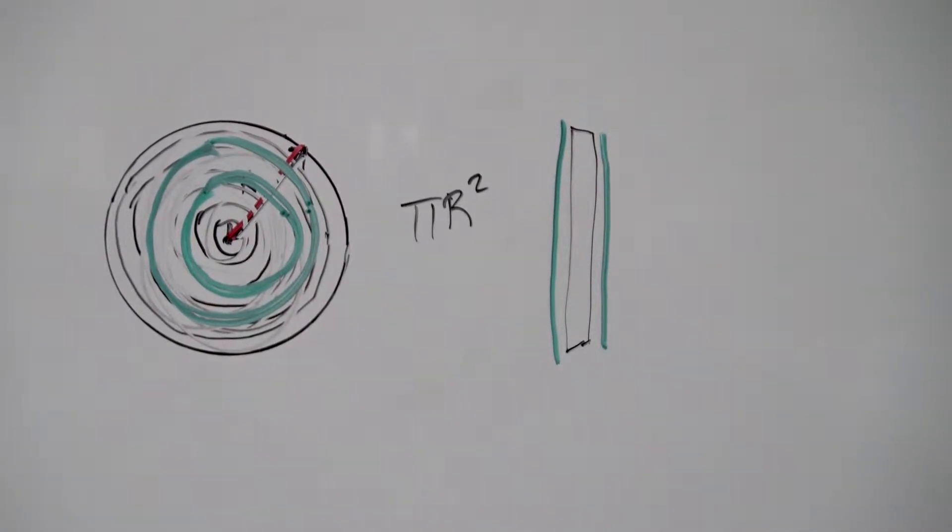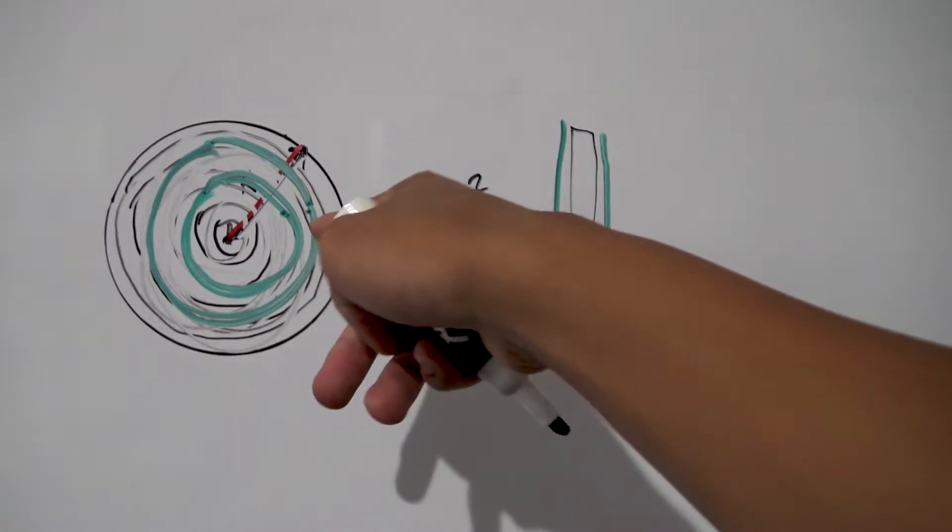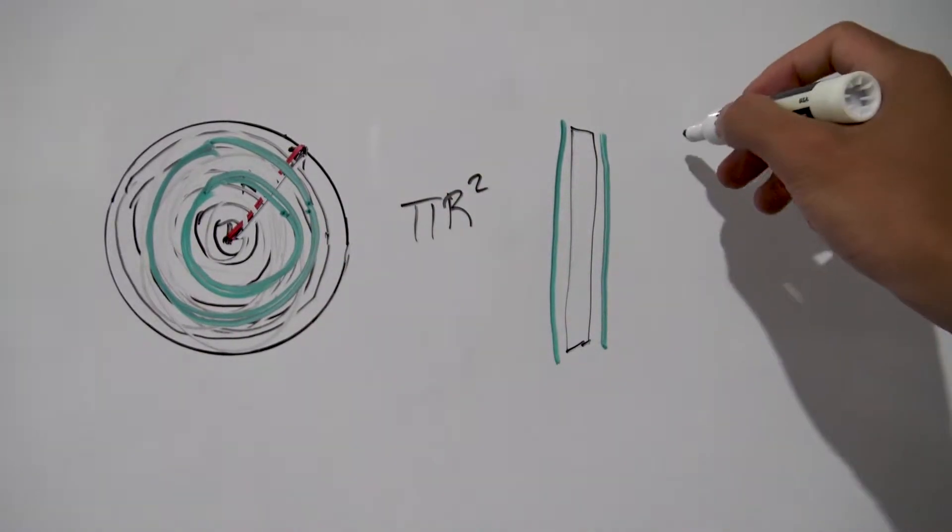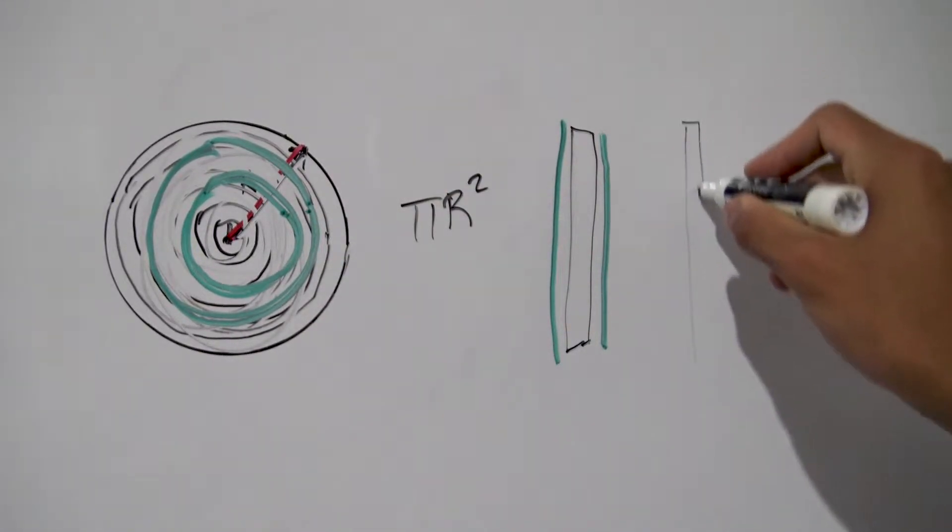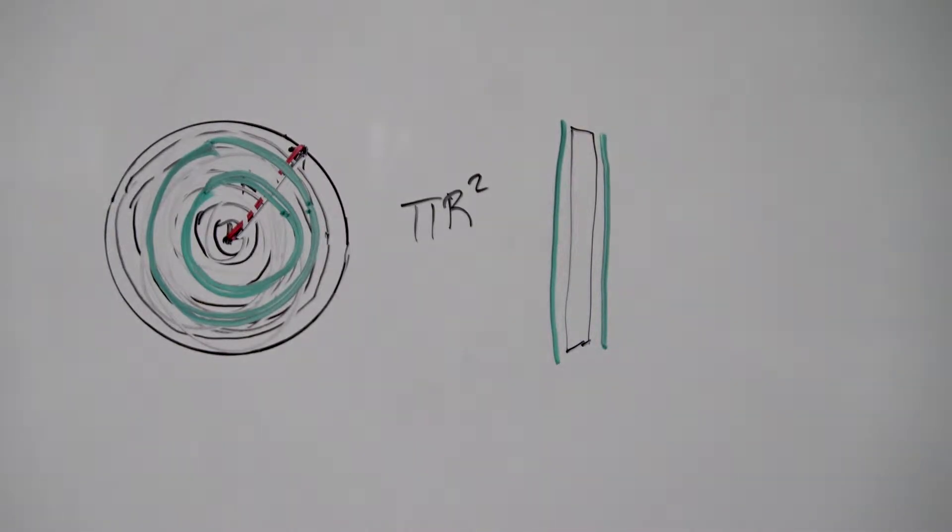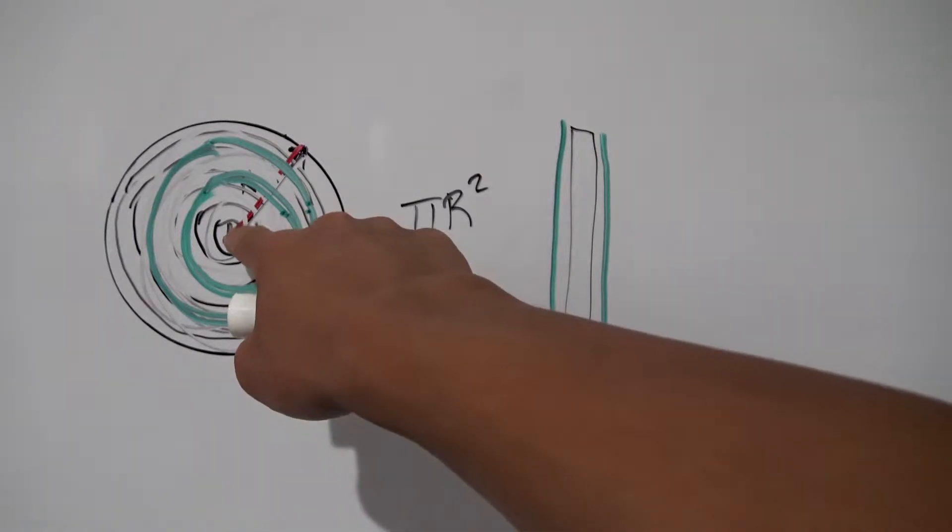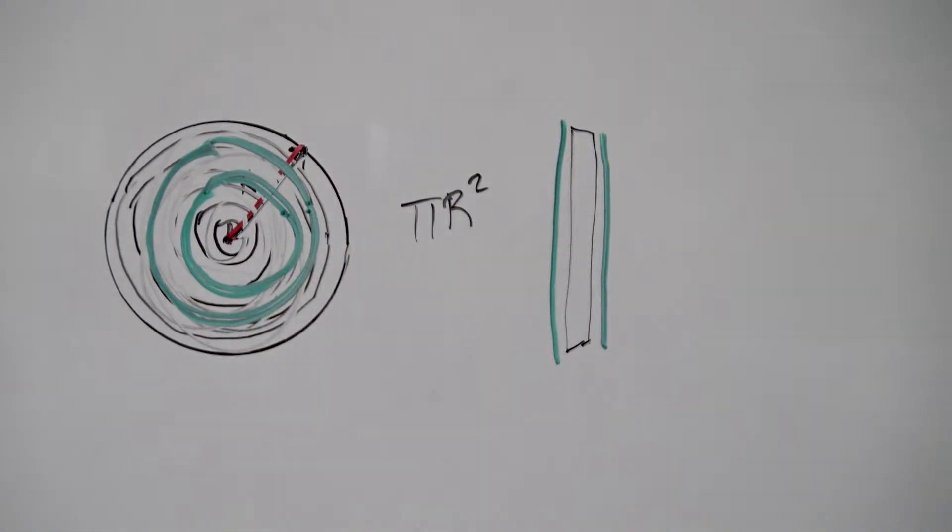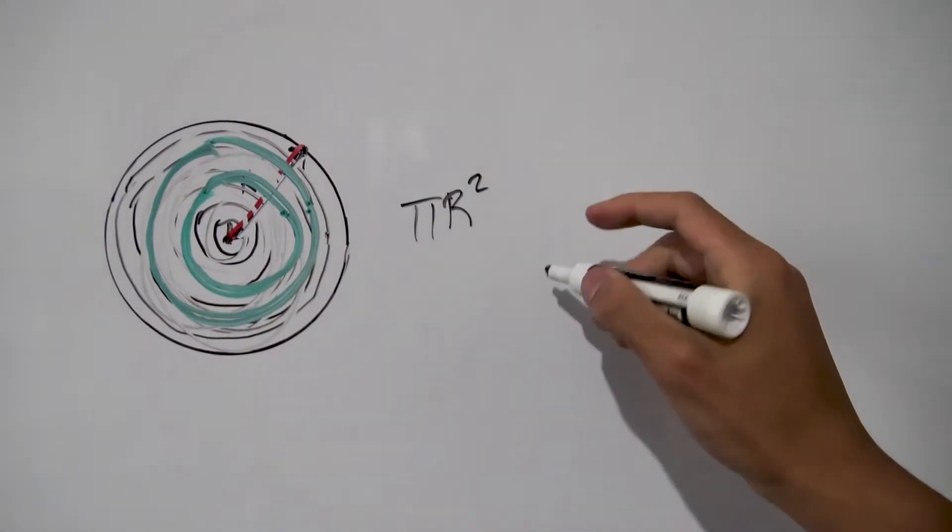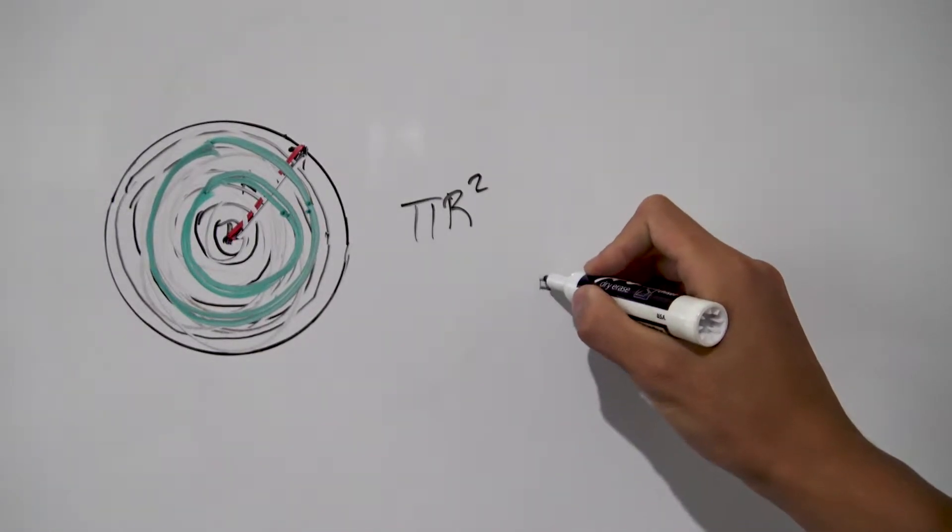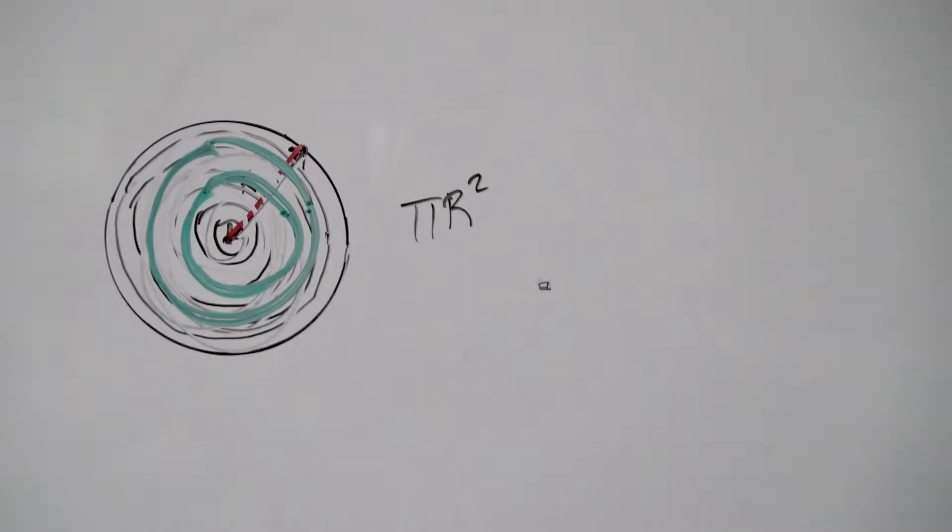And that's why when we have more and more of those rings, when we unfold each of our rings here we're going to get a shape that's more and more like a rectangle. Well now why not unfold every single one of our rings in here after we've cut it along this red line. Well our smallest ring will be so incredibly small that it just looks like a little dot.